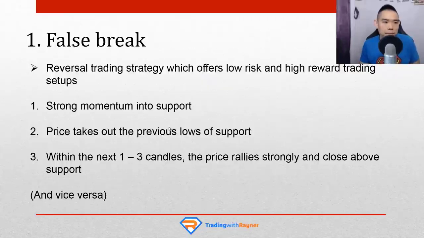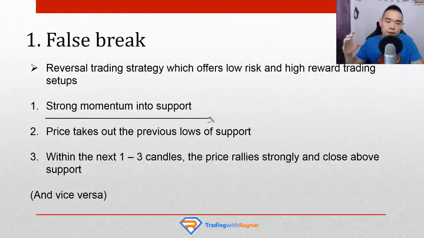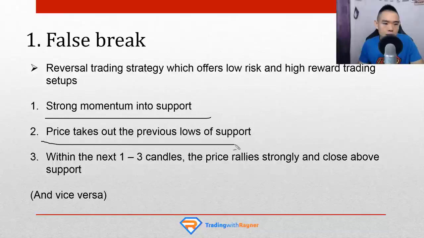So the first technique that I want to share with you is called the false break. This is in essence a reversal trading technique, a reversal strategy that allows you to find low risk and high reward trading setups. So here's how it works. The first thing you want to look for is a strong momentum move into support. Okay, so this is for a long trade, a strong momentum move into support. Then you want the price to take out the previous lows of support. And within the next 1 to 3 candles, the price rallies strongly and closes back above support.